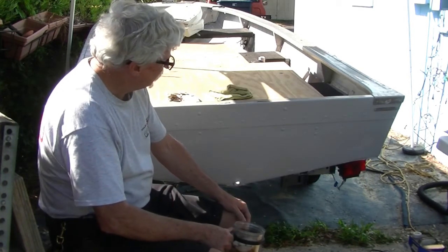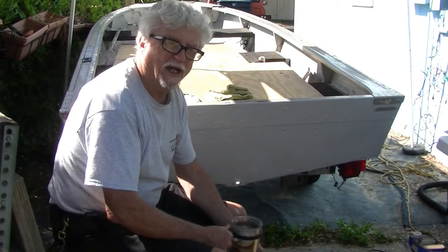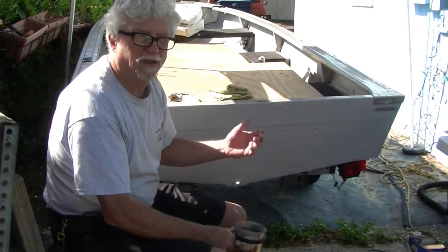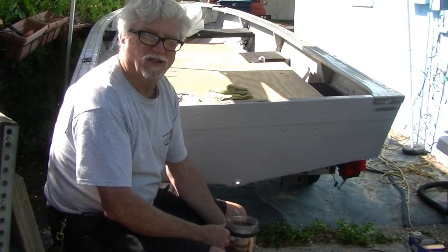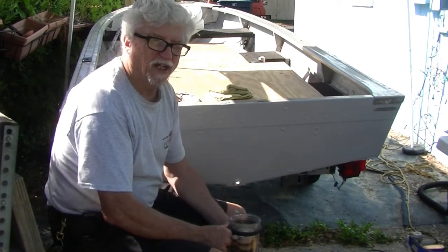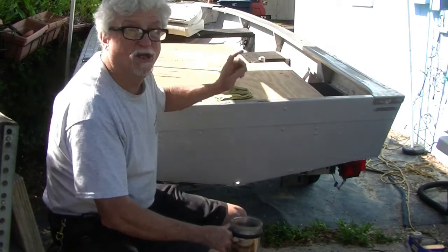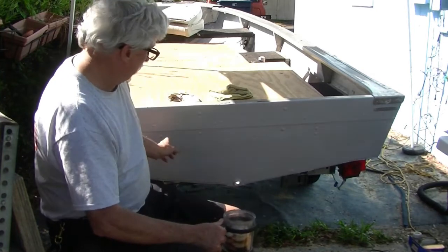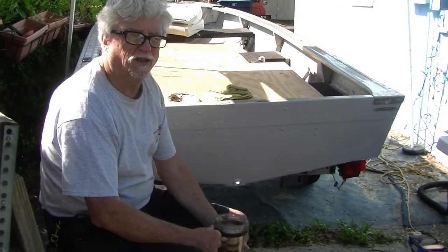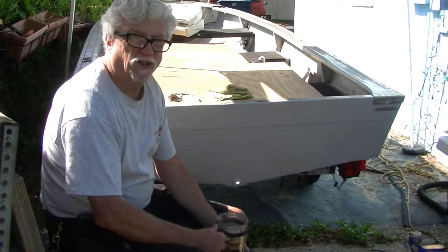So anyway, follow along with me on the boat. I'm going to have another one when I start doing the bottom and doing the deck and stuff inside. But I want to turn it upside down and do the bottom before I do the deck, because once I do the inside of this boat and get all the batteries installed and all that, I don't want to have to be turning it upside down. And I'm going to make sure I check every nook and cranny on the bottom and make sure that there's no leaks. I'm also going to put a sump pump in there. Probably put a hole right here somewhere for the bilge pump to pump out over the side. So I'm going to try to do a good job. I've never done this before, but it'll be fun.